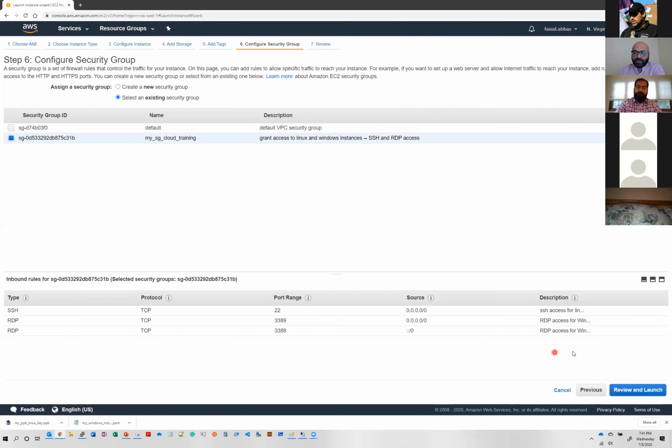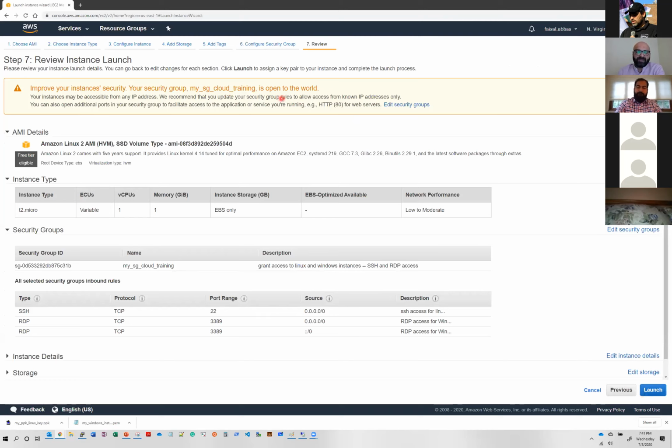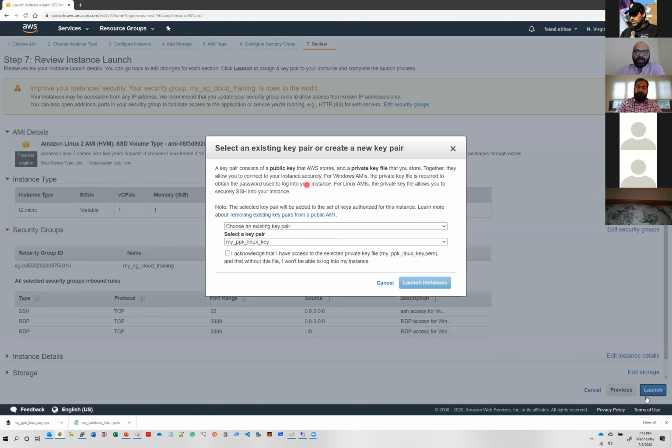All right, so next is review and launch. I'm gonna click review and launch. Same thing, it gives me a warning about my security group. I don't care at this time. Then review whatever configs it is showing. Click launch. Same thing, make sure you don't skip on this part. One quick question. When we were on step number 6, what did we choose? Select an existing security group, right? Existing, yes. And then on 3, bottom one, which one did we choose? MySG Cloud Training? Yes. Okay, thank you.